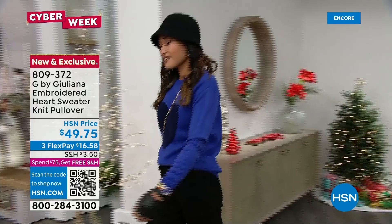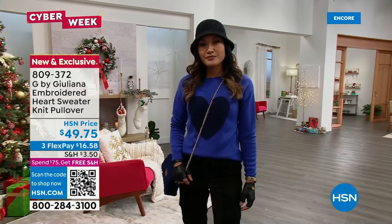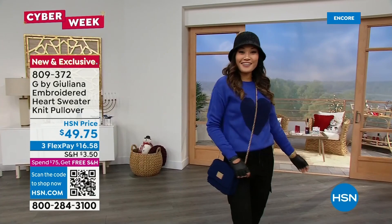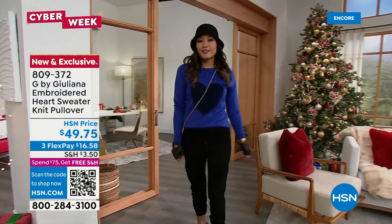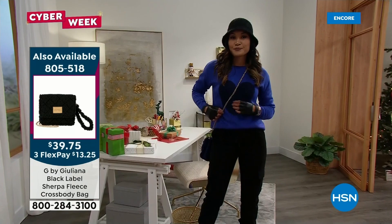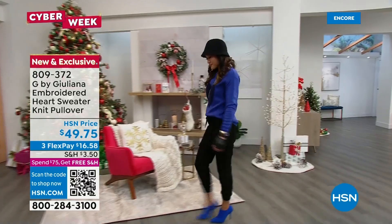It's a light to medium weight, so soft you don't even need a cami under it. And the heart — that's where it's at. It's a teddy boucle heart — if you love boucle and teddy fabrications, this is so fun. The placement was a big deal to me; we went through several rounds to get it perfect. It's the perfect shape, size, placement, and color combinations. We have the matching crossbody bag too, item 805-518.